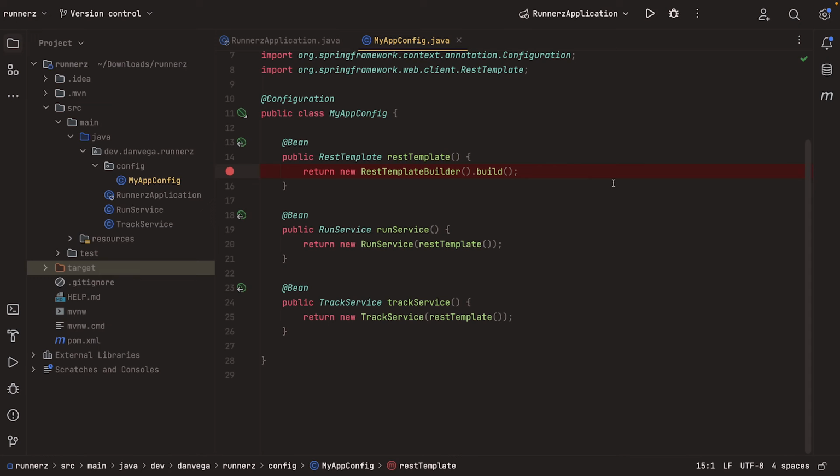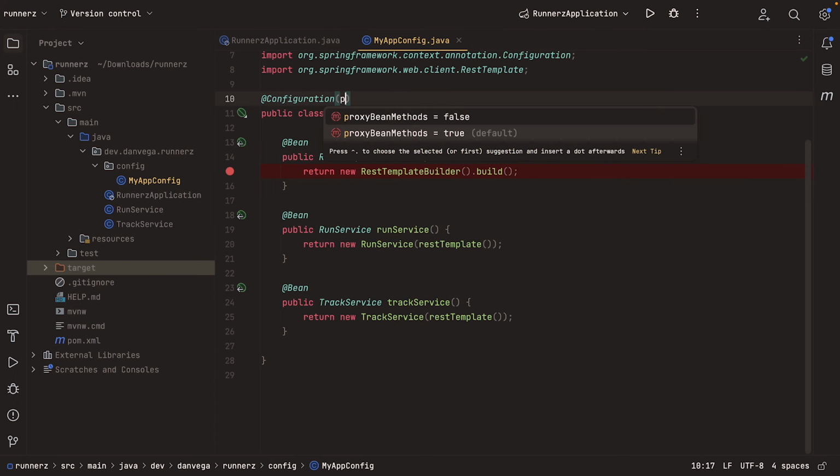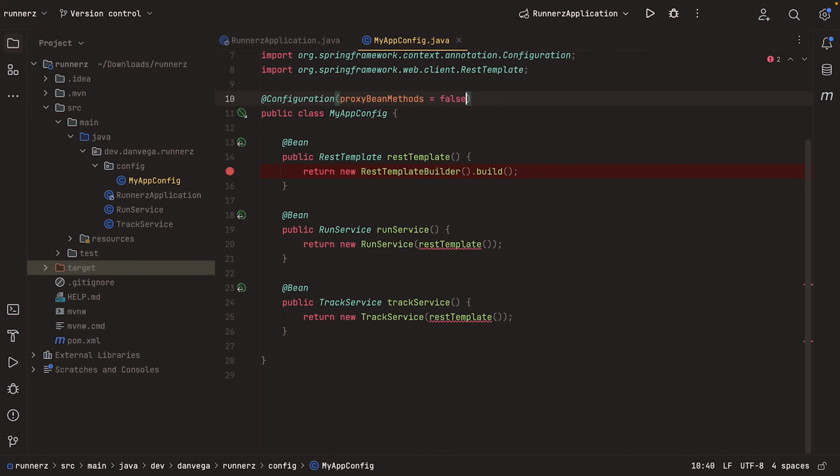The reason this came up for me is, again, in the new world of native builds, things like proxies are bad. So I started seeing this line of code everywhere, and I was like, what the heck is this? So in our configuration class, we can say proxyBeanMethods equals false. And now I'm not creating a proxy for this class underneath the hood.